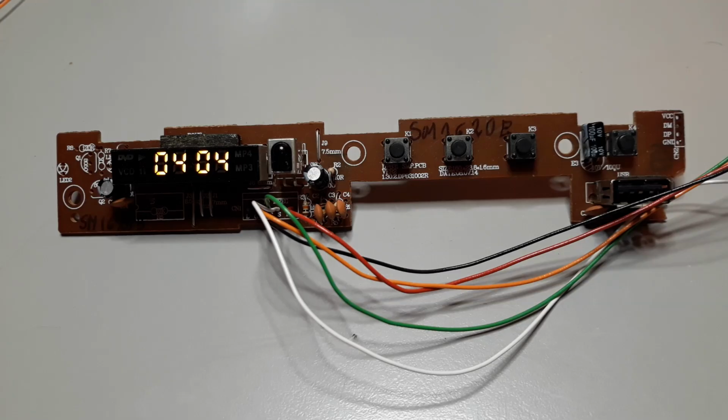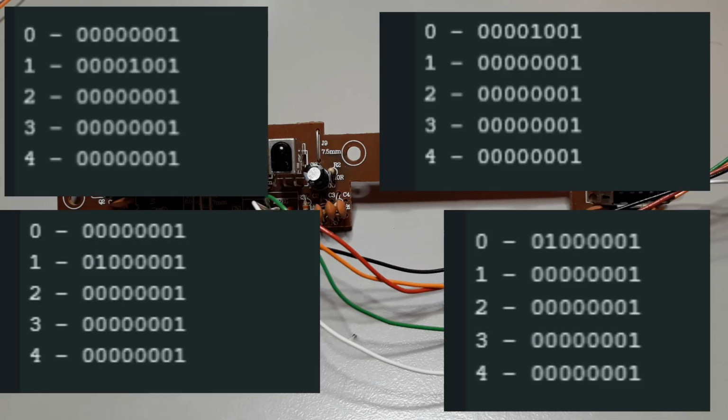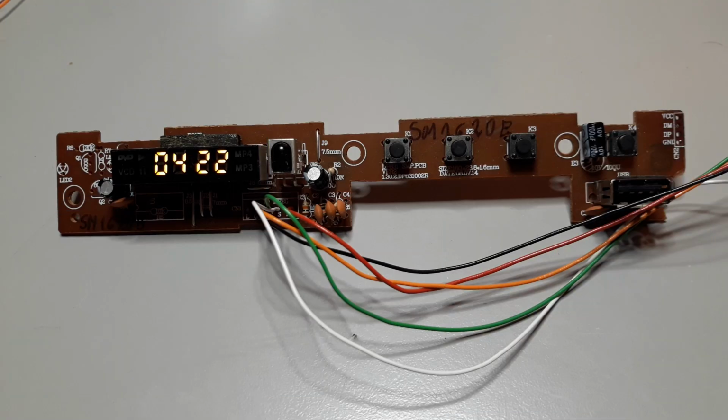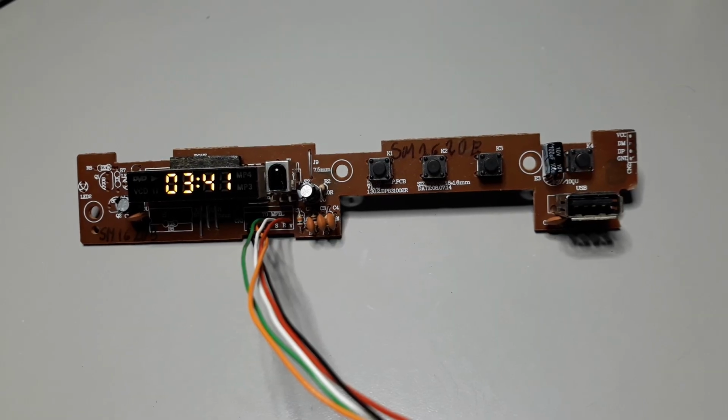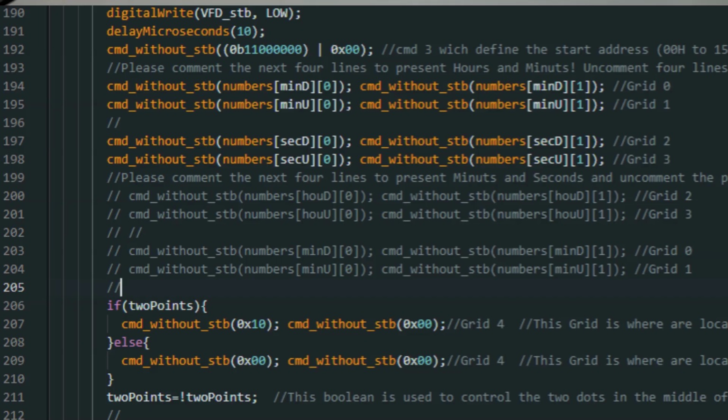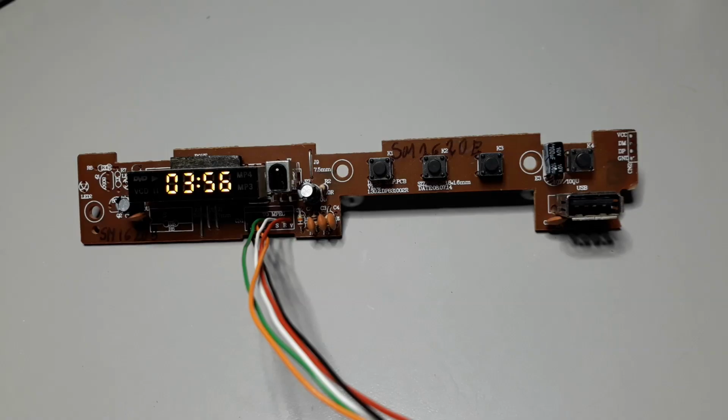The code used for the panel animation is in the description, remembering that the code is not clean and needs to be optimized. It also includes a function to read the 4 keys present on the panel, with 2 keys for each byte read. The code is running now, presenting the minutes and the seconds, but if you comment the first 4 lines related to the update of the clock, you can get the minutes and hours.